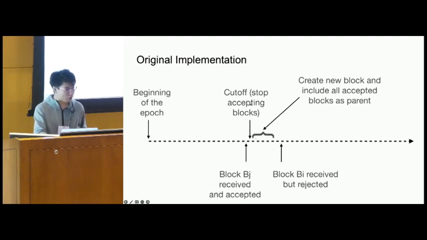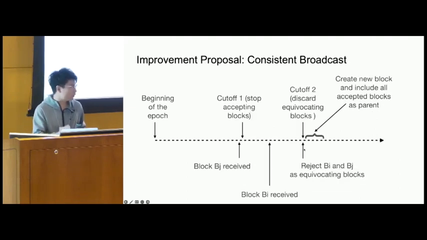So basically in the middle of the epoch, we have a cutoff time. After this cutoff time, all the honest miners, all the honest participants, will not accept any more blocks. But this actually gives the chance of doing an equivocation attack, because the adversary can equivocate many different blocks right before this cutoff time. In this way, different honest nodes may receive the equivocating blocks in different order, so they may accept different blocks. So we have a simple mitigation to this problem.